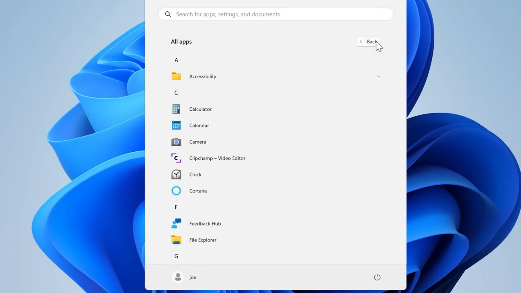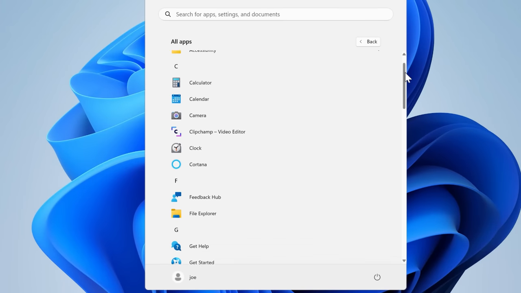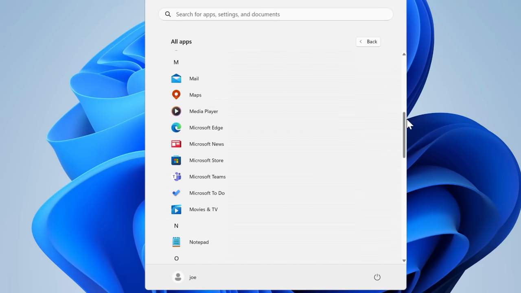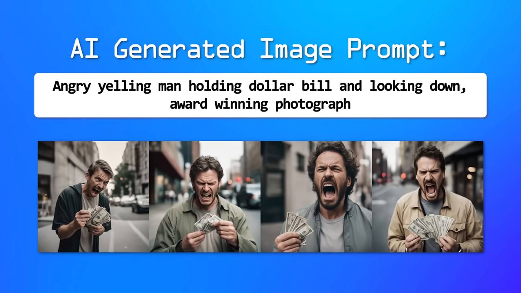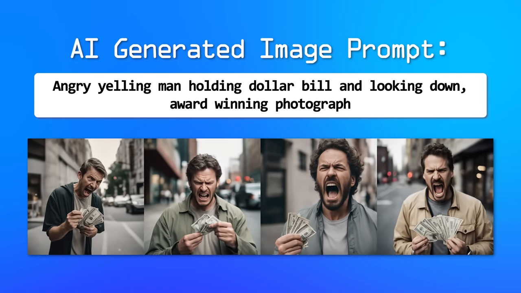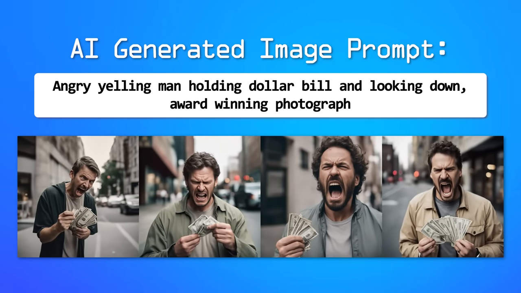Now, a few things I want to clarify though. First of all, yes, all the default Microsoft apps are still installed. It's just the third party apps that don't show up in the start menu anymore. I got a lot of people complaining on Twitter saying, oh, it doesn't remove all the Microsoft bloatware. Listen, if a stranger walks up to you and gives you a dollar, do you complain, why isn't it $5? Just take a win when you can.